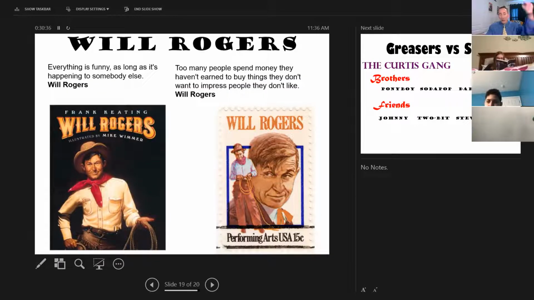Two-Bit Matthews was the oldest of the gang and the wisecracker of the bunch. He was about 6 feet tall, stocky in build, and very proud of his long, rusty-colored sideburns. He had gray eyes and a wide grin, and he couldn't stop making funny remarks to save his life. You couldn't shut up that guy. He always had to get his two bits worth in, hence his name. Even his teachers forgot his real name was Keith, and we hardly remembered he had one. Life was one big joke to Two-Bit.